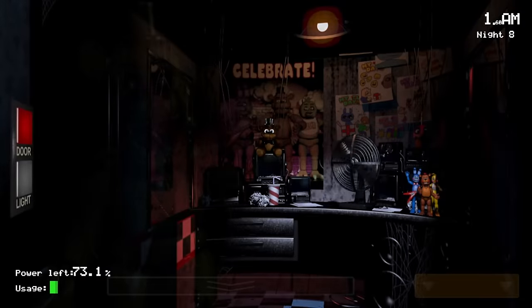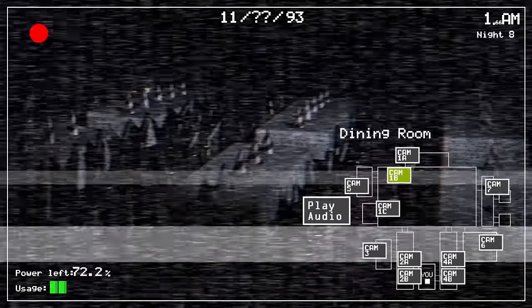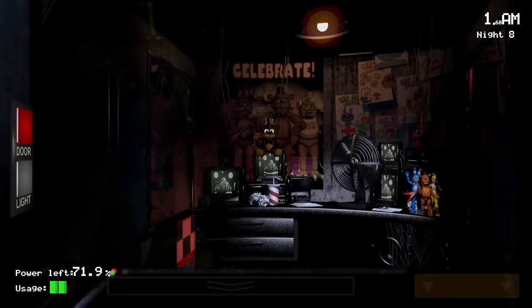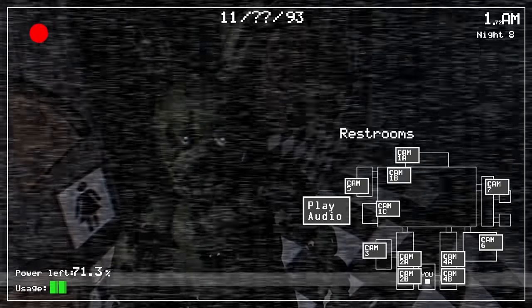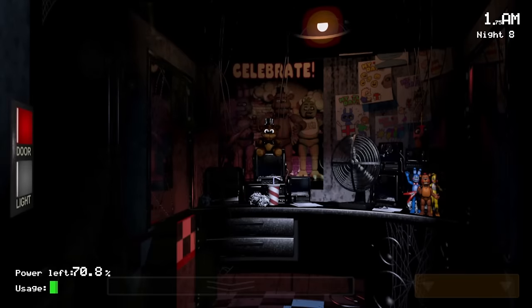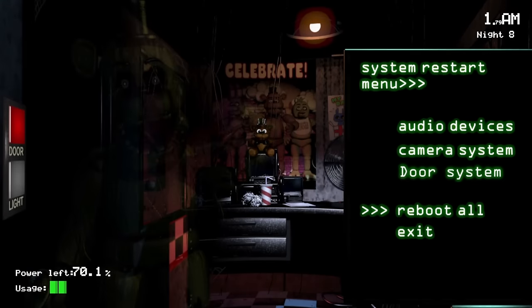Oh, hi, Phantom Chica. How's it going? So, Springtrap doesn't get fooled by the doors, so you can use the doors to stall Springtrap, but he won't eventually go away. The only way to get him to go away is with the audio system, so we gotta be careful of that. Okay, let's go ahead, do a reboot all.